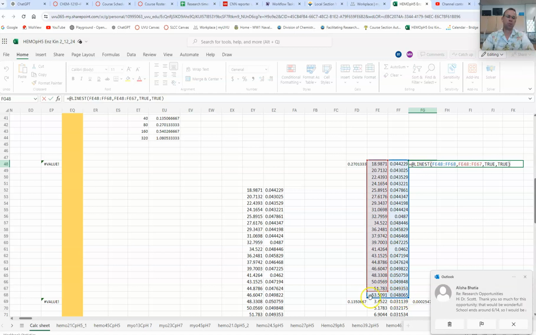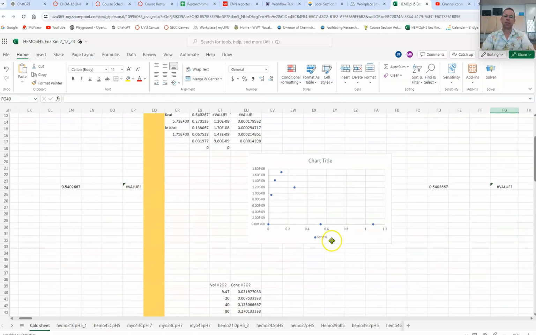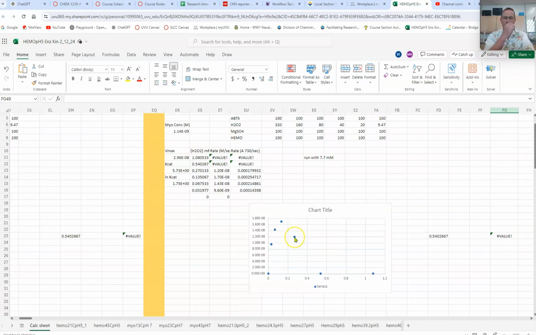Whoops. There we go, and there we go. Excellent. And I can double check up here. Now that one doesn't look like it's following the trend well. Doesn't mean it's wrong, but it looks like the slope should be up higher.